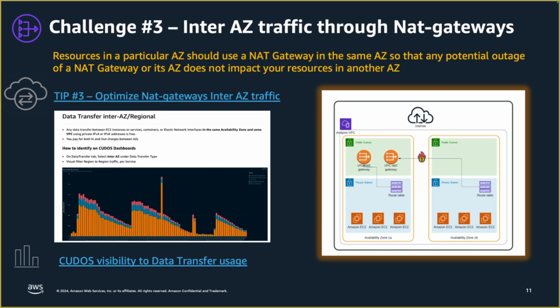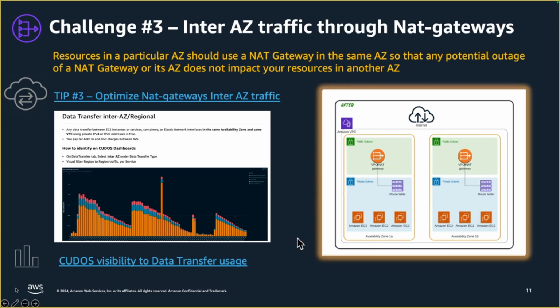So by identifying this and optimizing the NAT gateway setup, what you can do is you can just place a NAT gateway in every availability zone. So Judith, you can switch to the next one. Yeah, in every availability zone, and change your VPC routing tables to use these local NAT gateways. So what will happen is, first of all, you have a more resilient setup, and you don't have inter-AZ data transfer anymore. So when you see inter-AZ data transfer on NAT gateways, it's usually a signal of an anti-pattern, and it means that you can possibly optimize something there.